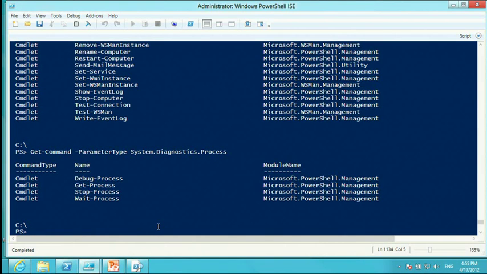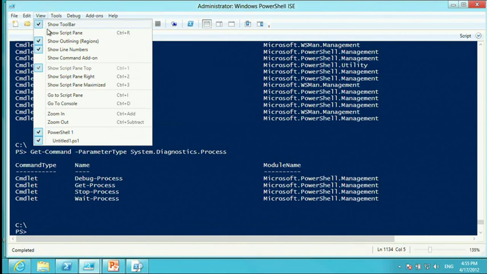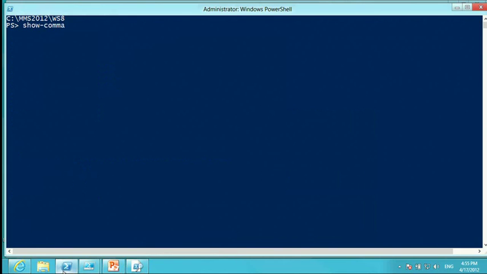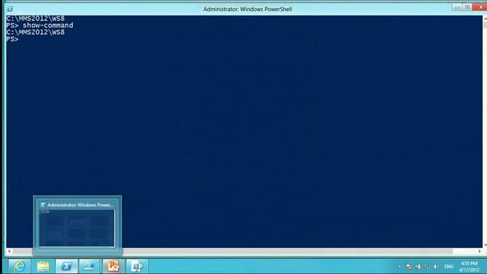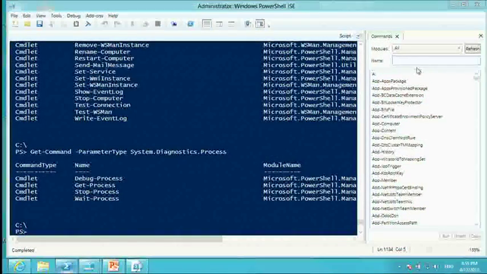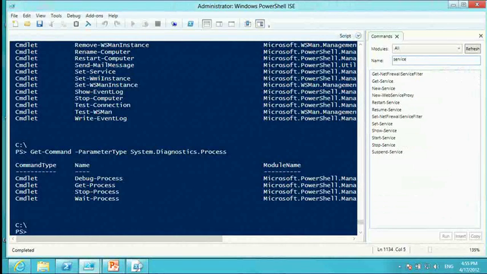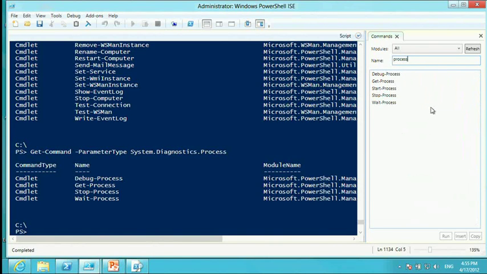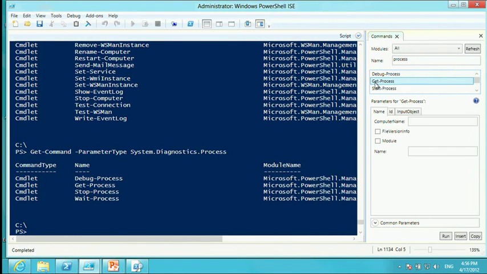Yep. So we just showed you Get-Command, which was the V2 way. And of course, the V3 way, which is really fun, is Show-Command, which is this nice little form over here. It can pop up if I were using the regular PowerShell window. Show-Command will give me the same form, so it's available everywhere. I could come in here and have done the same thing, said things that work with services or things that work with processes. And now when I found, hey, I wanted Get-Process, well, I'll select one of those things. And again, I get that nice little GUI form.